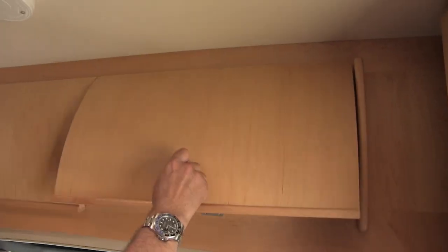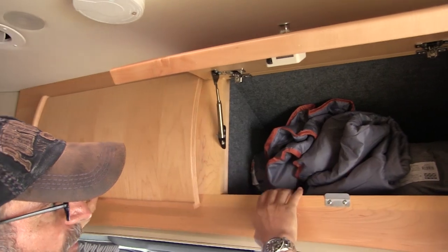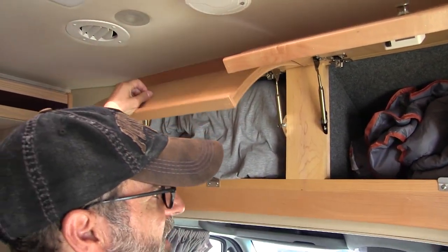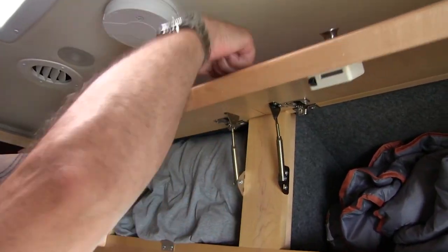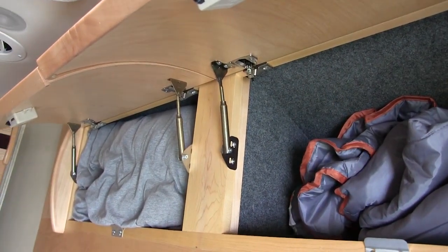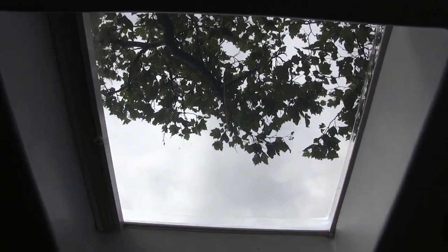You have covers for different temperatures here, pillows — you can maximize it with a lot of other things. Everything here is solid wood with great hydraulics. You've got vents here, LED lights, smoke alarms, and of course a very nice skylight that allows you to take advantage of the sun when necessary.